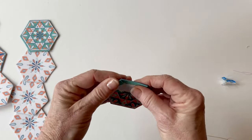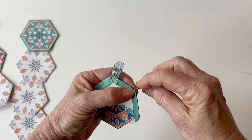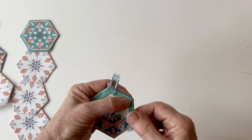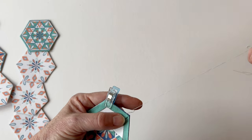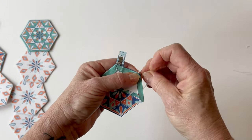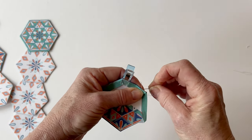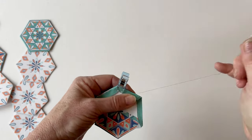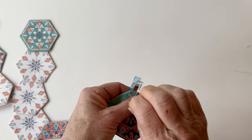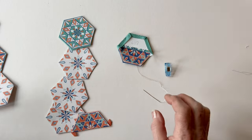Sew B1 to B2 — the bottom of B1 goes to the top of B2. Make sure it's facing the right direction, clip them together, and secure your thread. Leave a little tail so it stops the thread pulling out, then work a few stitches on top of each other. It's important that you keep the ends of these secure, because when you sew the rows together later, if the ends aren't secure they might come undone. Work that whip stitch just through the fabric threads and not into the paper — you may catch the paper as you're sewing, but just try not to catch too much. Continue like this to make the whole B row, and then do that for all of the rows: A, B, C, D, E, F, G, H, I, J, and K.